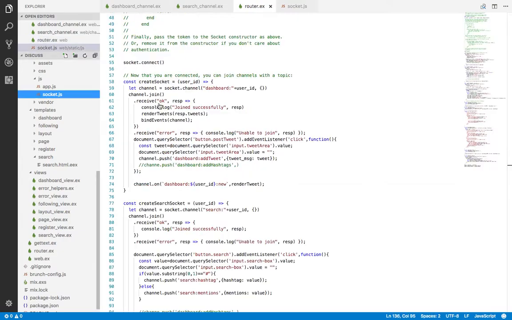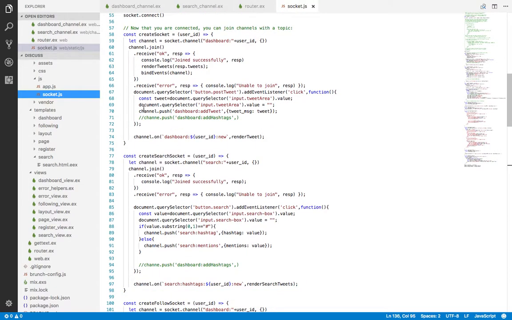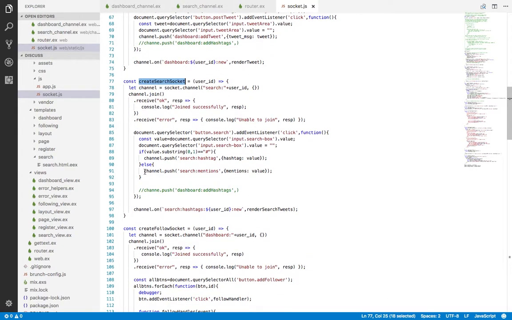And for the implementation of the JSON API and the WebSocket, I have created 3 main sockets. One is which we see on the screen right now, the create socket link, which is doing a channel push on doing an add tweet. Similarly I created a create search socket which is for the search page. Here I do push on search mentions, and similarly I do a search on hashtags. These are all the API endpoints that should have a mapping on the server side as well. So this is the client code.